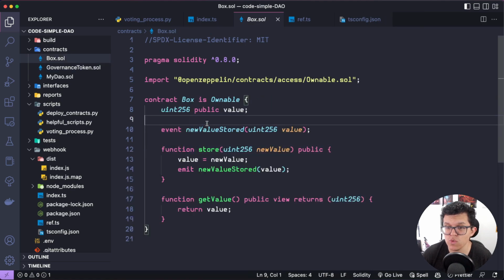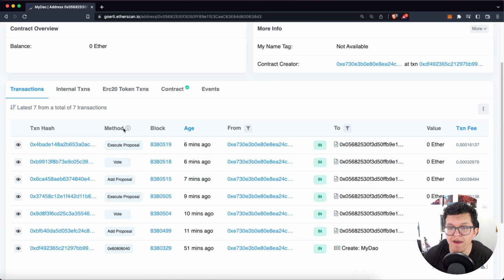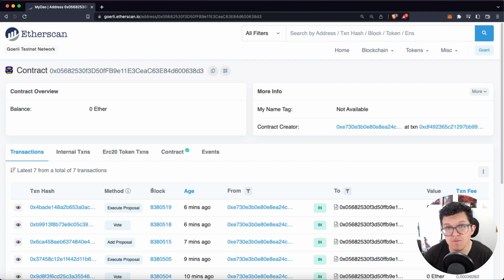So at the end, the DAO is going to create a proposal to update value. The voters, the owners of the ERC20 token, are going to vote against or in favor, and once the voting process is finished, that proposal is going to be executed or not. I already deployed the DAO contract to the Goerli network, and as you can see here, we have some transactions we went through. So using Moralis streams, we are going to listen for the events happening on this DAO, and we are going to send notifications to the final user.